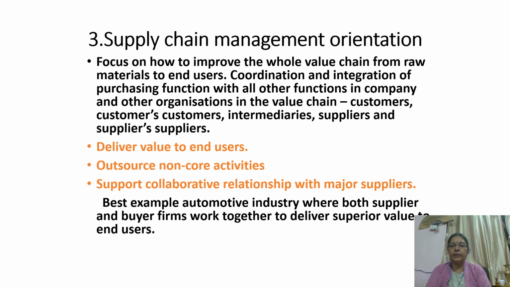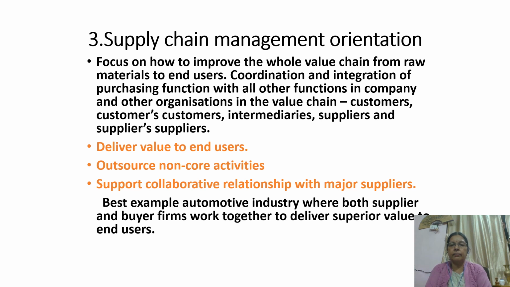Then you have supply chain management orientation. Here the buying firm wants to improve their supply chain, the whole supply chain, right from raw material to the end users. So they try to coordinate and integrate all the members who are there in the supply chain: the customers to whom he is further selling his product, that is customers, the intermediaries and the suppliers, and the supplier from whom he gets his supplies, that is suppliers.